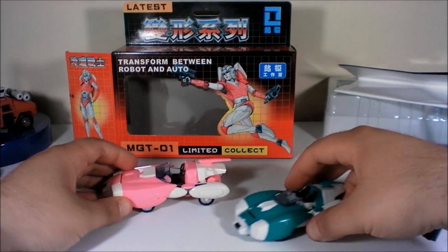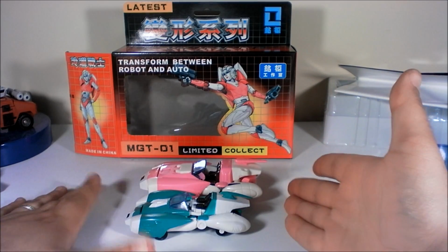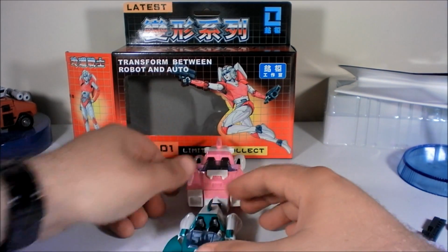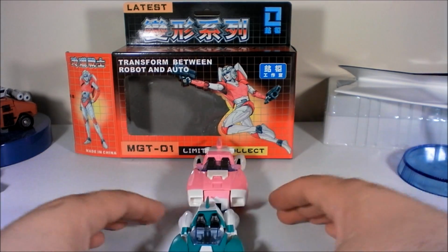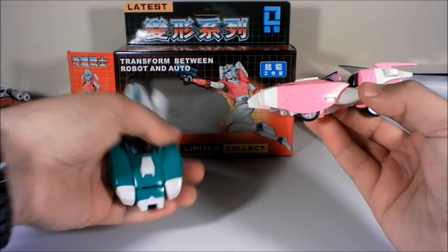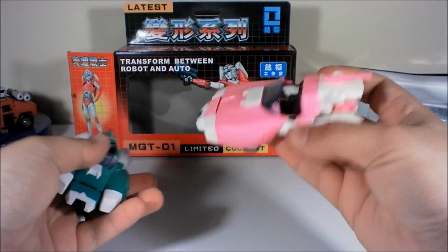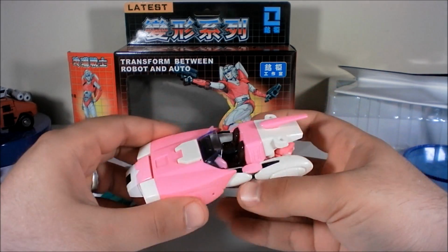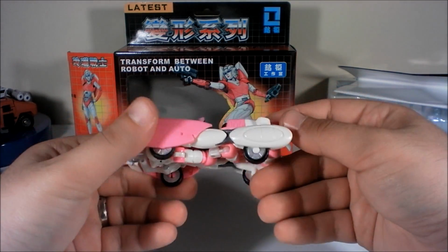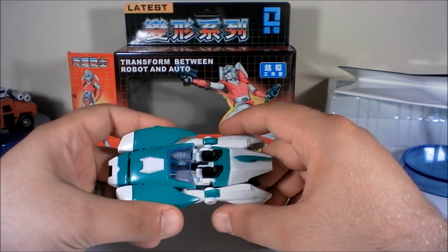Now, for comparison purposes here, you can see that the iGear one is a little bit bigger. It's also a little bit wider. And for height, it's quite a bit thicker too. So you get a lot more toy out of this. This is actually a lot closer to a deluxe scale Transformer, whereas this is actually more in line with the Scouts.